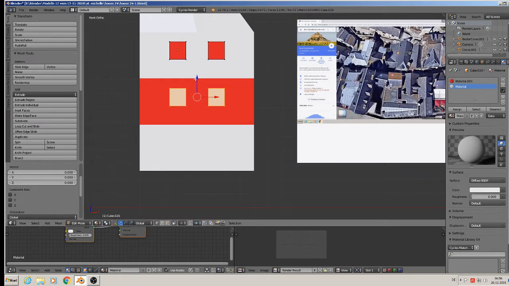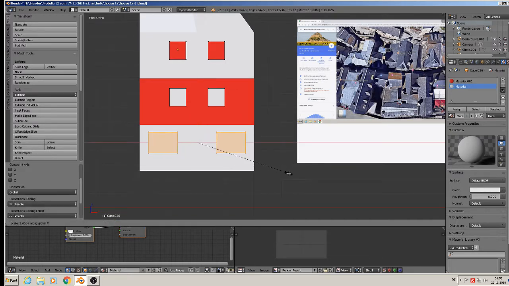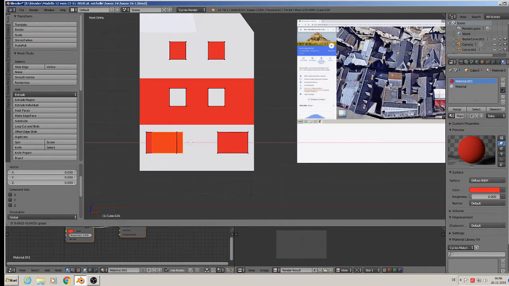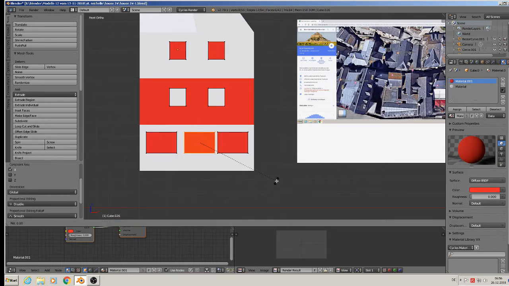So Shift D, that should be the windows. And then 1 door. Make it red. Shift D, rotate Y 180.